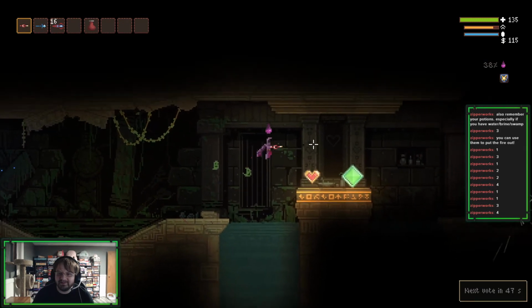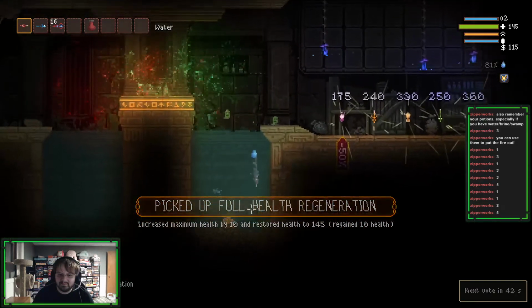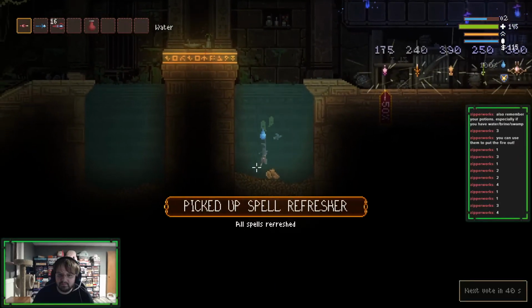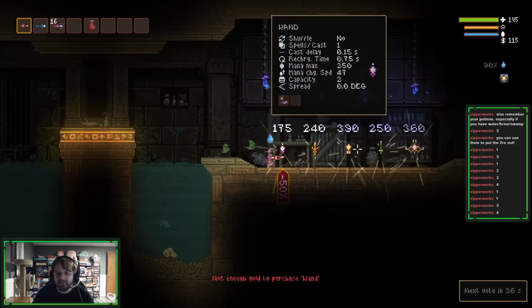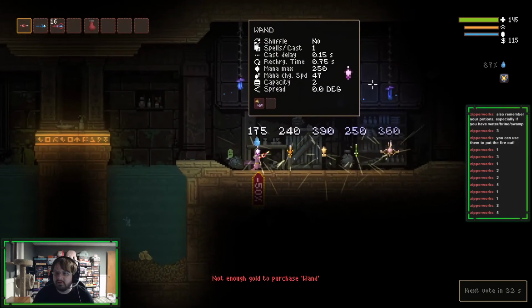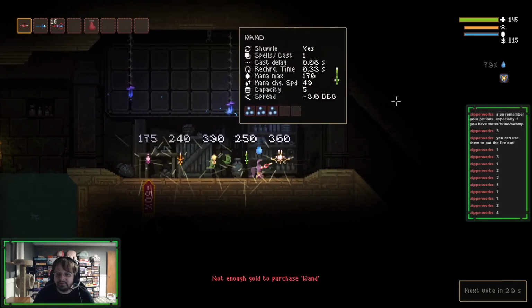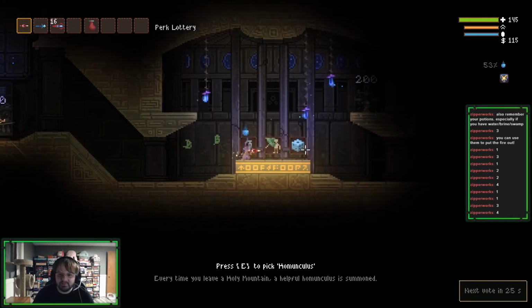What's happening here? Fish? Huh. Okay. No, probably can't afford any of these. Nope. Guess we are continuing onward then.